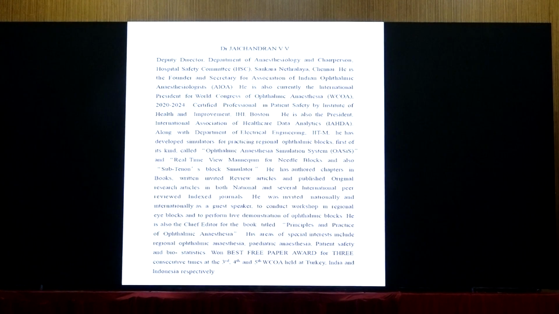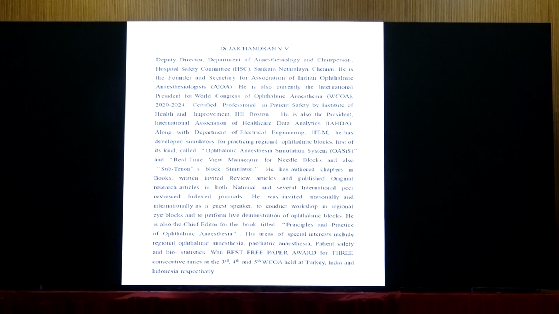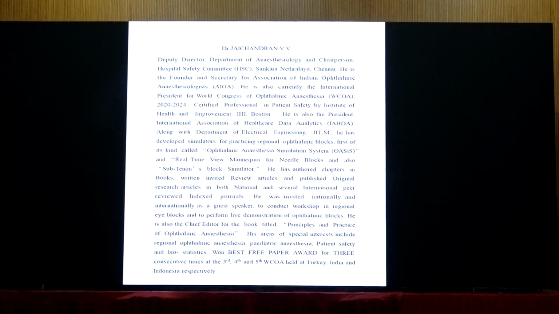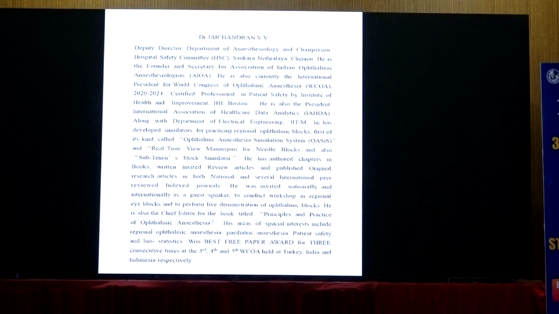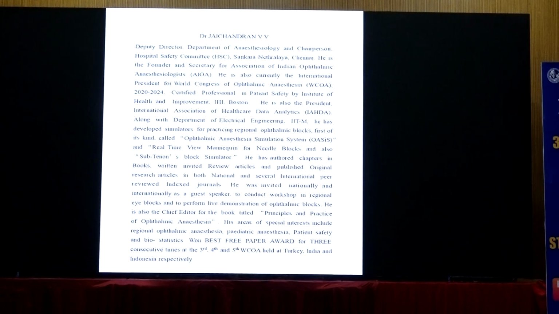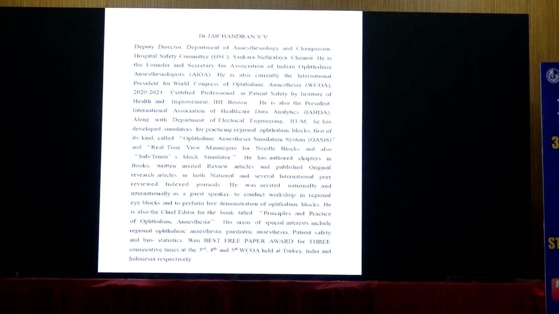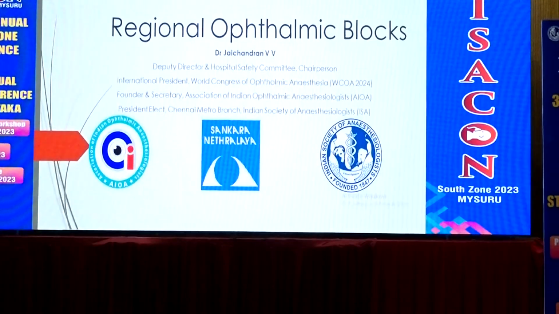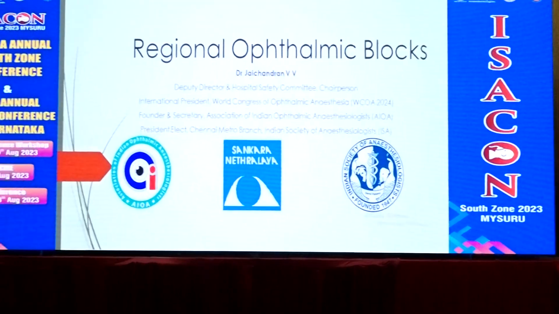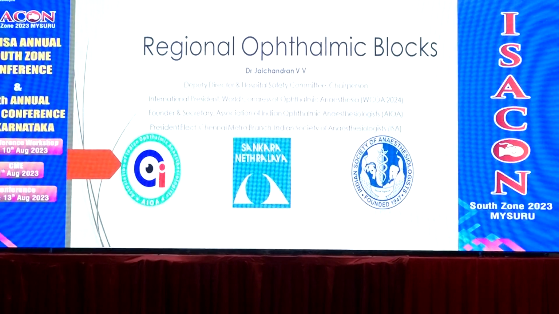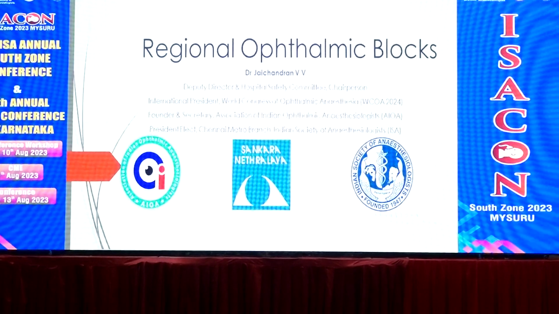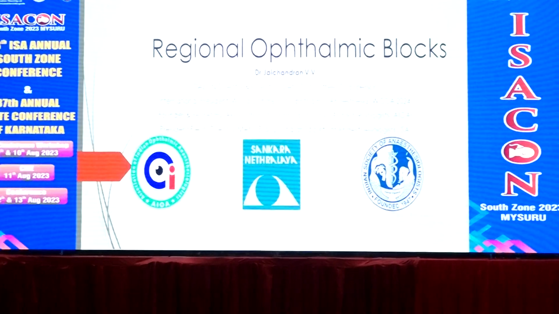He was invited nationally and internationally as a guest speaker to conduct workshops in regional eye blocks and to perform live demonstration of ophthalmic blocks. He is also the chief editor for the book titled Principles and Practice of Ophthalmic Anesthesia. His areas of special interest include regional ophthalmic anesthesia, pediatric anesthesia, patient safety and biostatistics. He has won Best Free Paper Award for 3 consecutive times at the 3rd, 4th and 5th WCOA held at Turkey, India and Indonesia respectively. Over to you, sir.